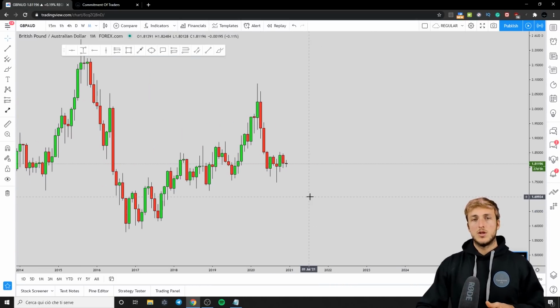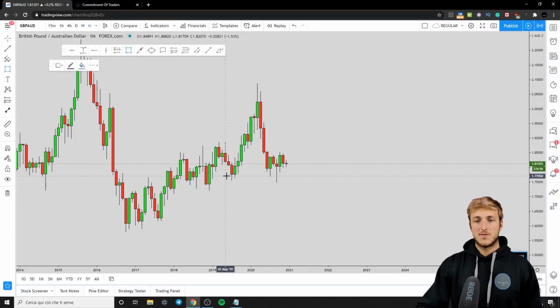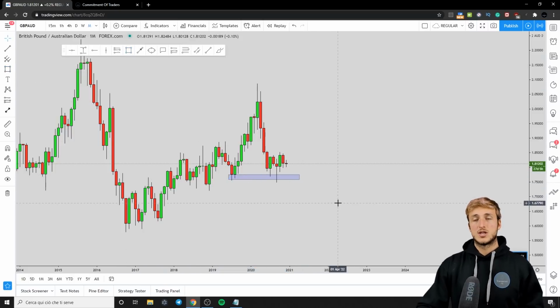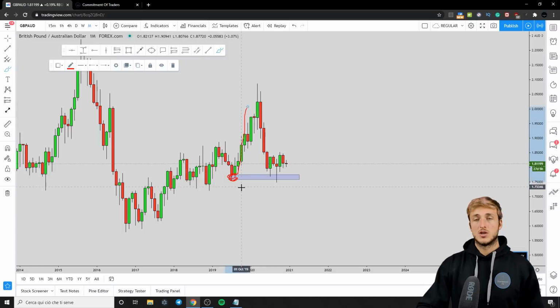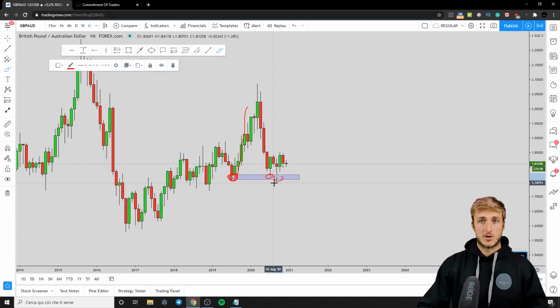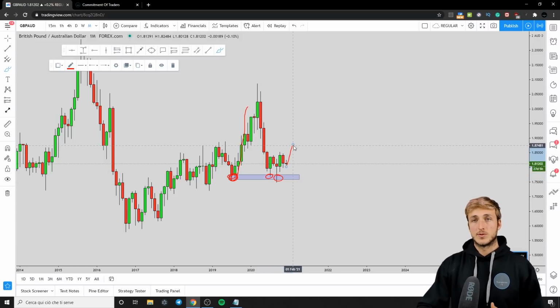Now here on GBP AUD, what do we have? Starting from the monthly, we have a market which clearly has just tested a very strong monthly demand area. In fact, this zone was very strong demand preceding all this move to the upside, and the market has tested this level twice, the first time here and again here, and rejected the zone to the upside quite aggressively. And what you do expect from here is for the market to create a deeper retracement.